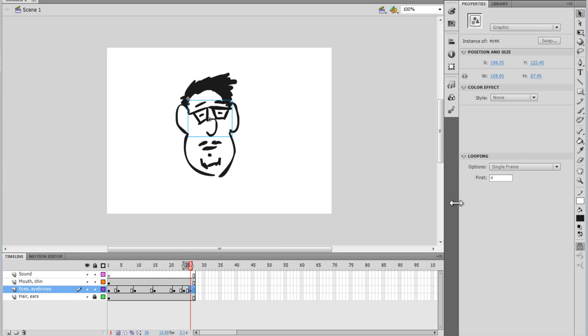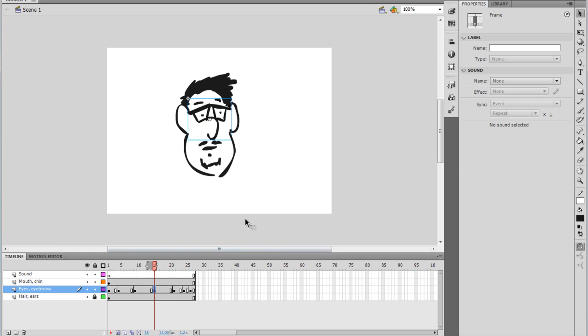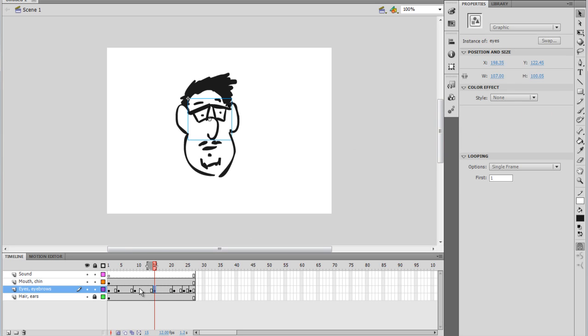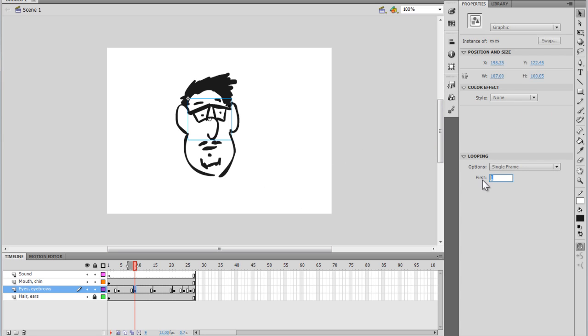I just want him to look like it just blinks for just a second, so I'll go 2, 3 here. Select that keyframe, select the object, specifying the 3rd frame. And this one here. And actually I'll go with 1, that's fine. Here I'll go to 2.